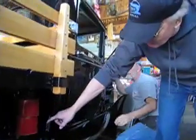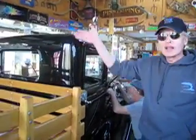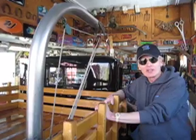And again, they've been totally restored. These would have been used when the truck was a service truck. They would have been put by the side of the road. The reflector bar would have been raised, and this winch on the back of the truck would have been used to raise and elevate anything heavy that had to be put into the bed of the truck that needed to be taken in for service.